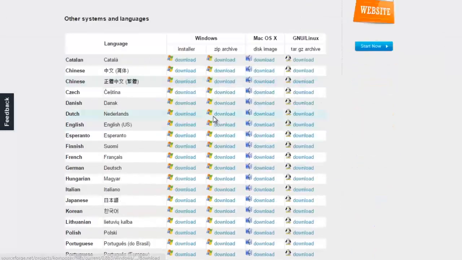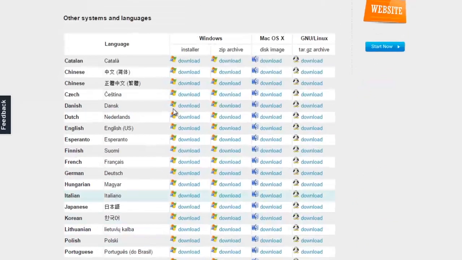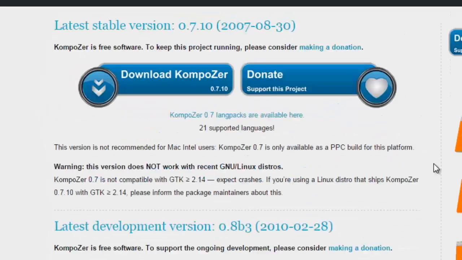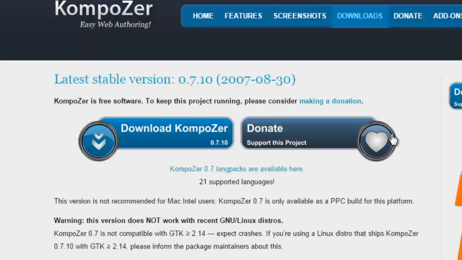If you scroll about midway down the page, you'll see different options: Windows installers, Windows zip files, Mac OS download images, and Linux as well. So it is compatible with just about any type of PC and operating system, the 3 main ones right here. So go ahead and download that and install it onto your computer, because that is what we will be using next.